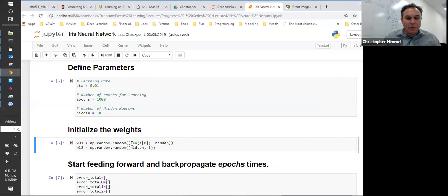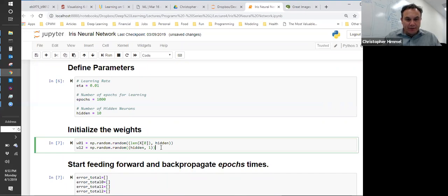That's the number of weights there are between the 0th layer and the first layer, the input and the hidden layer. And then we have another set of weights between the hidden layer and the output layer. And that's hidden times 1. That's the number of weights we end up with here.